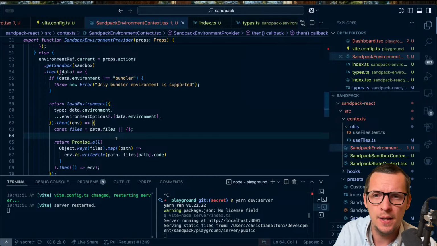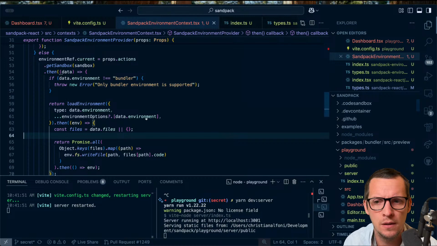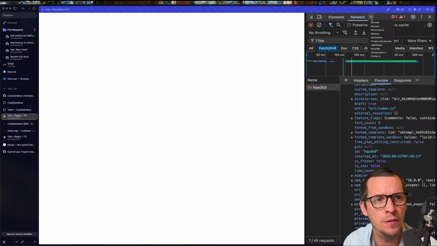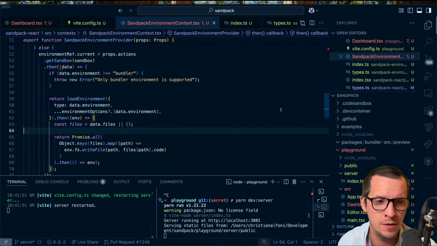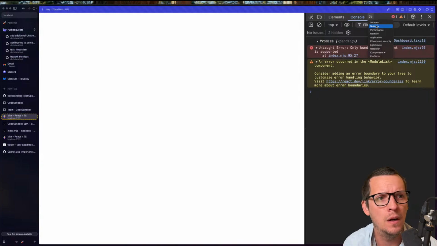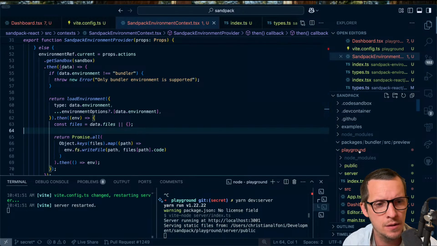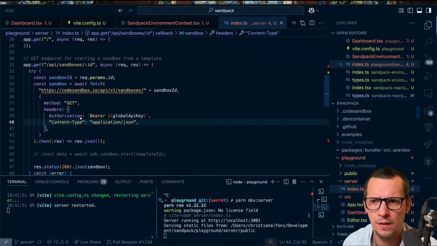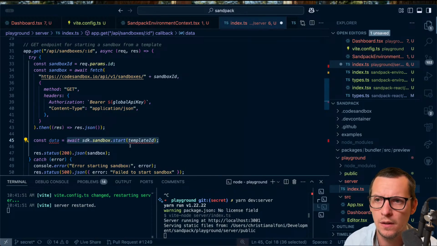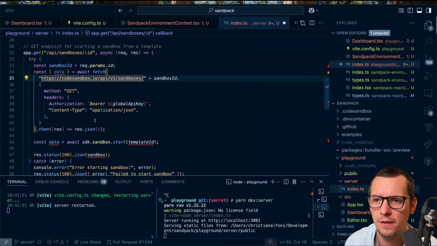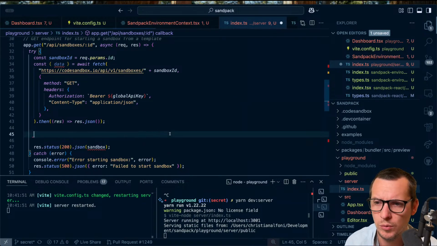So this thing, okay, what we need to do, we're actually going to implement this in, because this errors because of the data. It's just that only bundler environment is supported. Yeah, and that's because of the return type, that it has this .data thing and all this. So we're gonna fix that here. So data will be, well, let's just grab data. Oh my God, there's actually quite a bit of work here. Worries me a little bit.